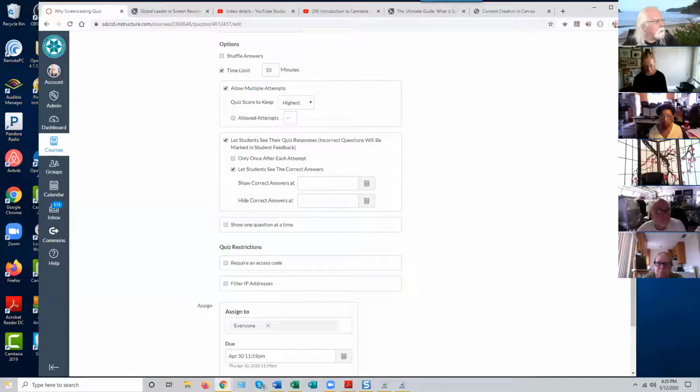Okay, we got another great content-related question. Can you change the file or the page after you uploaded it into Canvas? And Ardith, the answer to that is no and yes. You cannot change a file once you've uploaded it to Canvas.